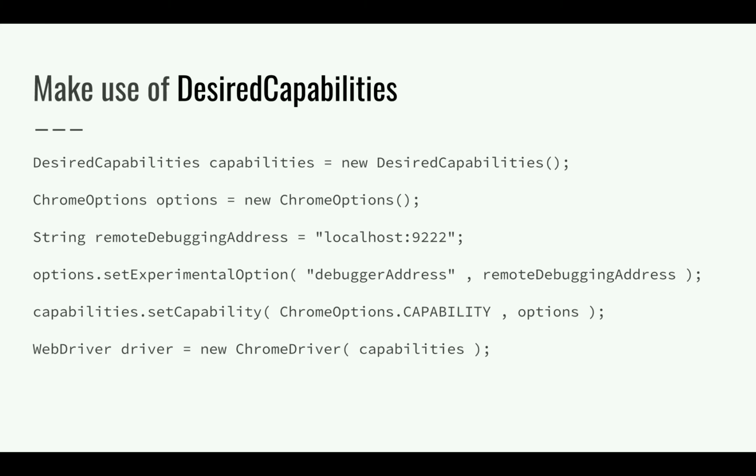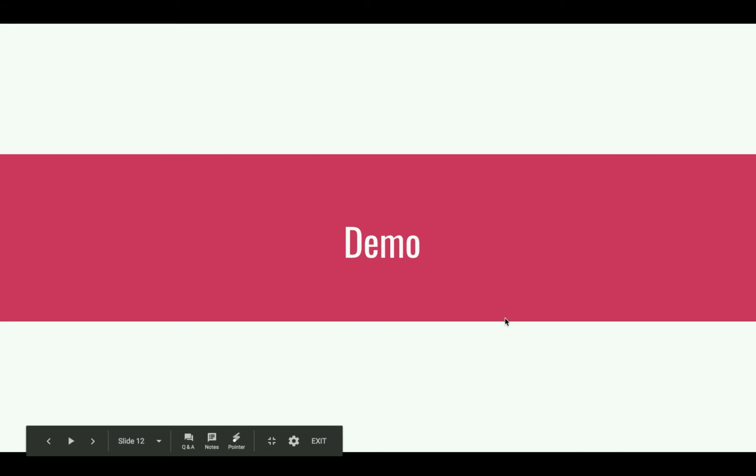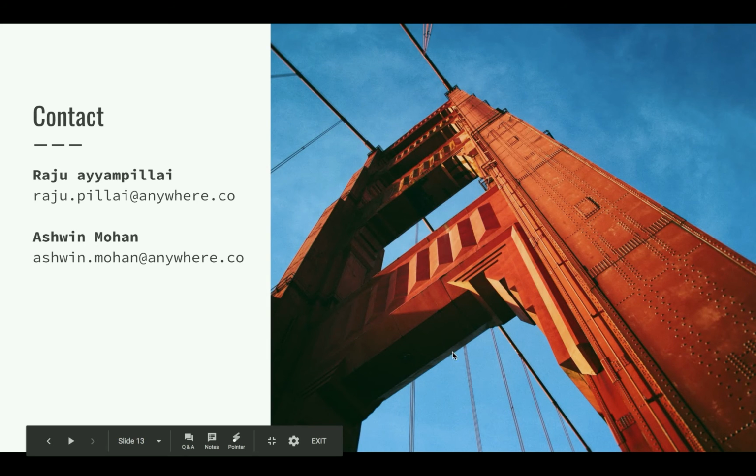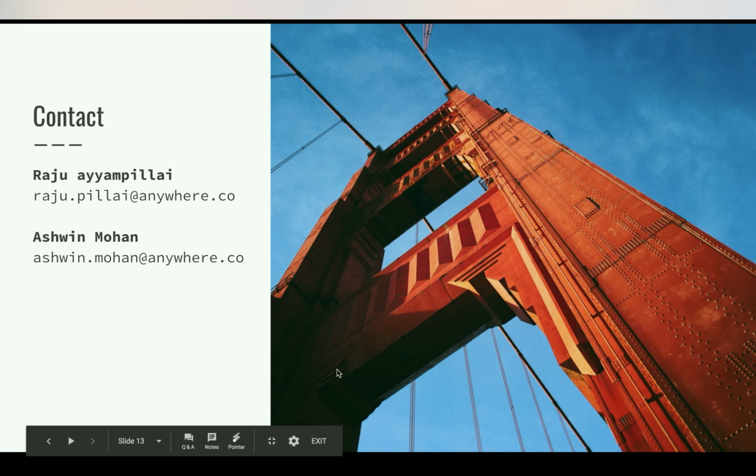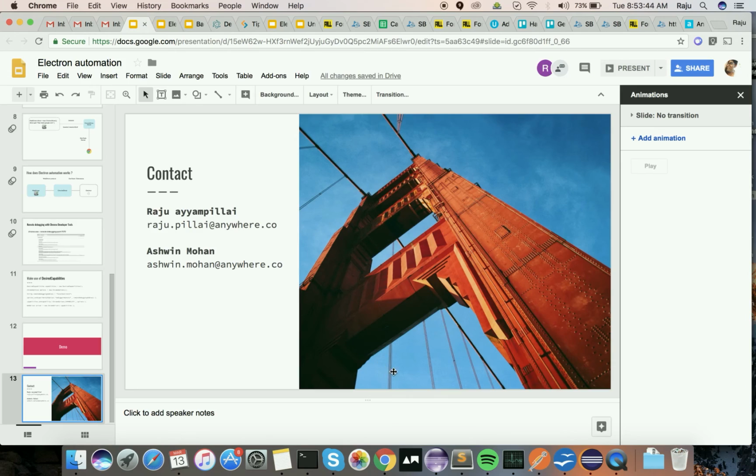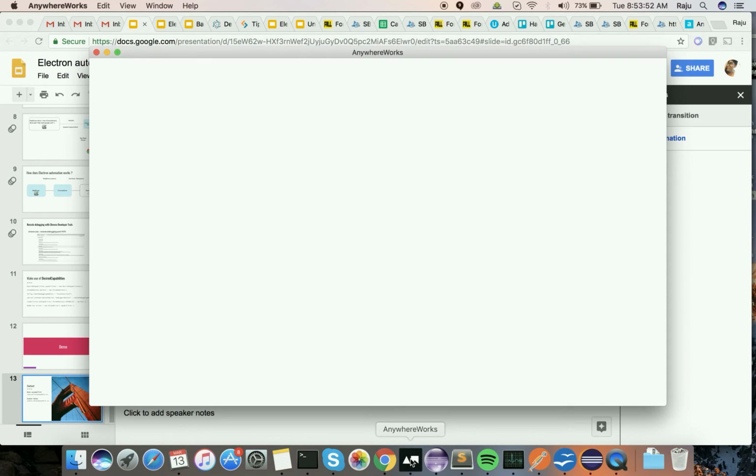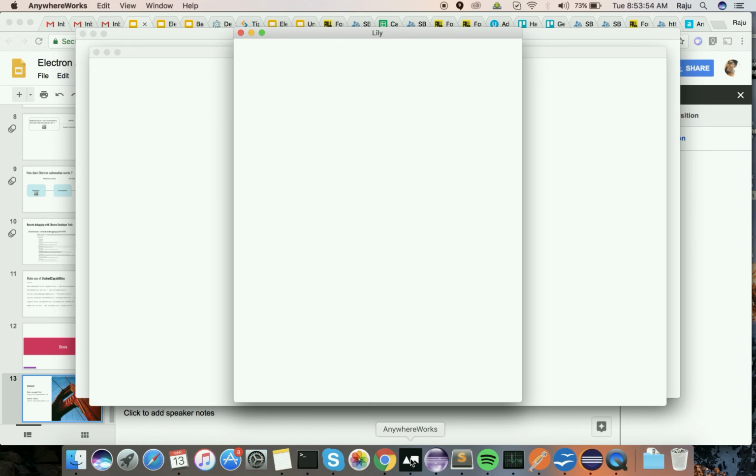So let's see a small demo on that. Before that, let me start our Electron application. This is an Electron application that we use internally in our office.